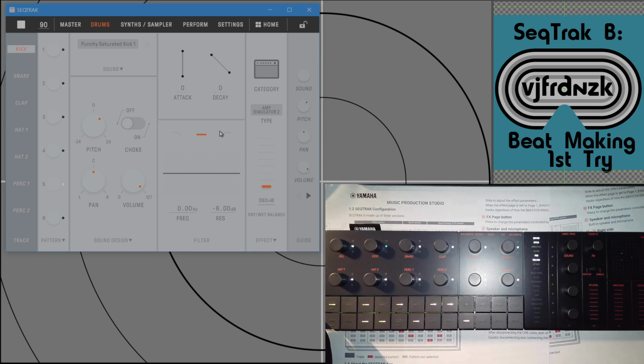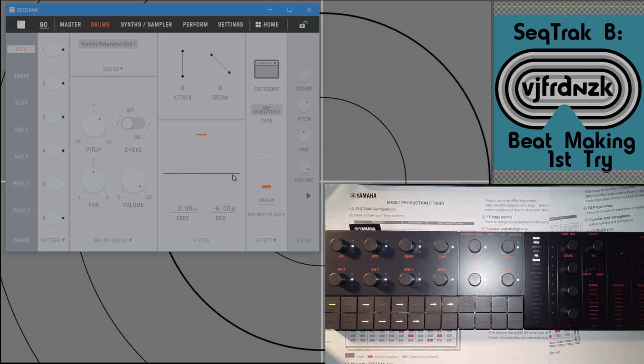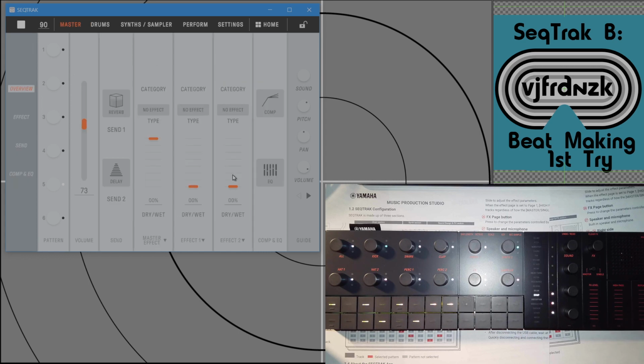MIDI was opto-isolated, and so it doesn't have the sound interference that often pops up on USB power. So many cool devices have the problem of a little buzz that comes through when you're using that USB power. Now, if I'm performing at a show, I am probably running this off of its internal battery. I have high hopes for that.